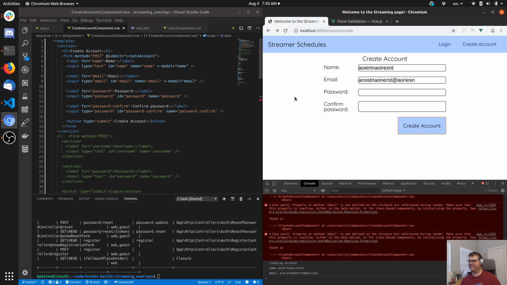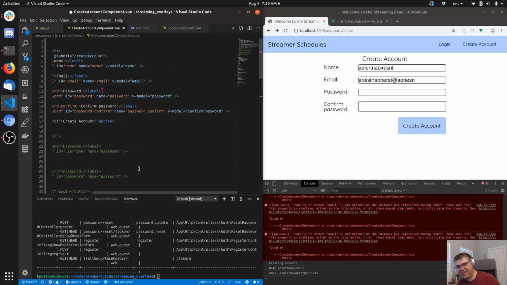Let's see. So I'm gonna make the v-model for the password and the confirm. Equals pass. And then for this next one, v-model, I'll just name it password. Okay, that was starting to bother me. Why would you call it pass and not password? Use words.